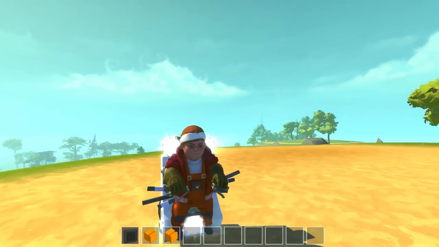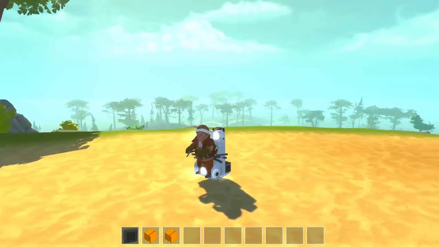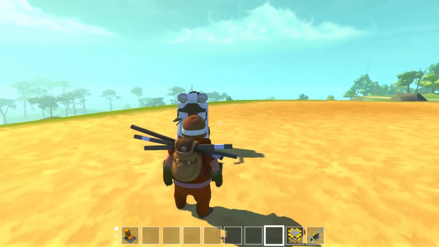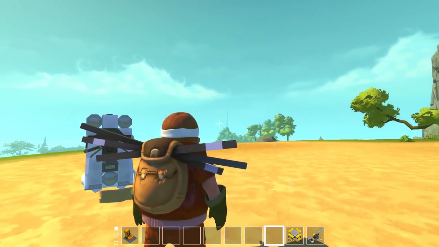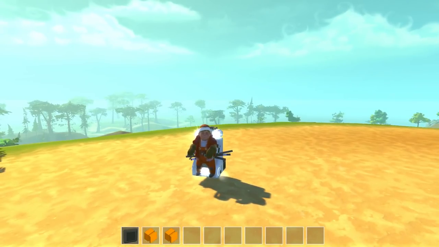Now, wait, where'd the backpack go? Did it just go in his butt, or... Oh, hold on, let's get out of that real quick. Okay, backpack is there. All the little metal scrap or whatever that is up at the top. Okay, that's weird.